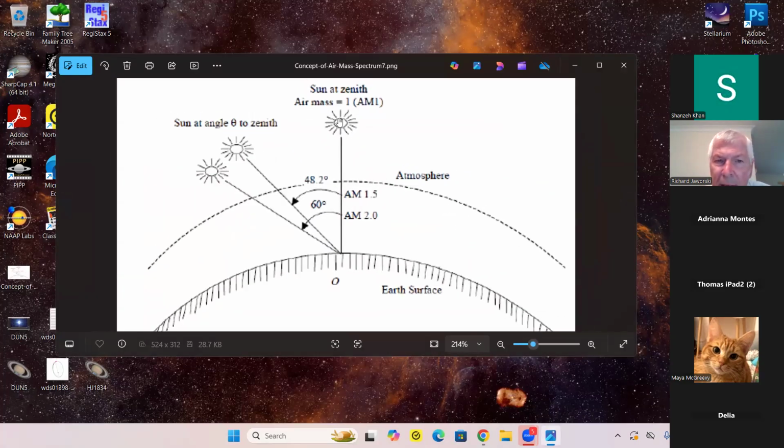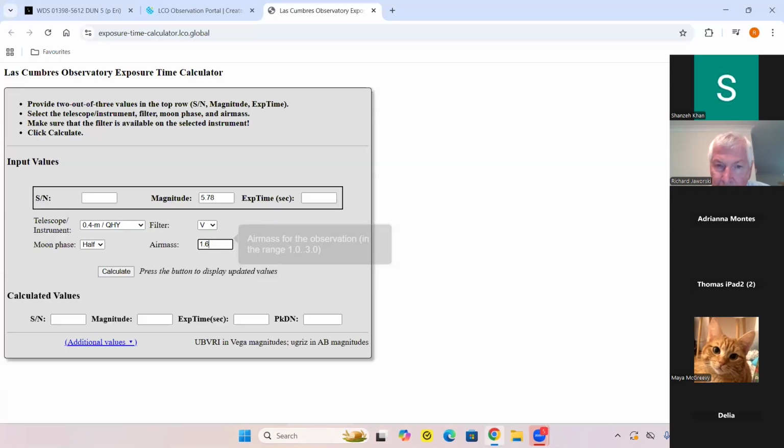So here you've got an air mass of 1 for the sun. But as you go across here, you're looking through thicker parts of the atmosphere. And really, for your observation, you want to have an air mass less than about 1.6, which is about 48.2 degrees away from the zenith. An air mass of 2 is getting a bit much, you probably don't want to go to 2. If you have to, you have to. But I would try and keep the air mass certainly less than 1.6, and even lower than that if you can. So let me just close that.